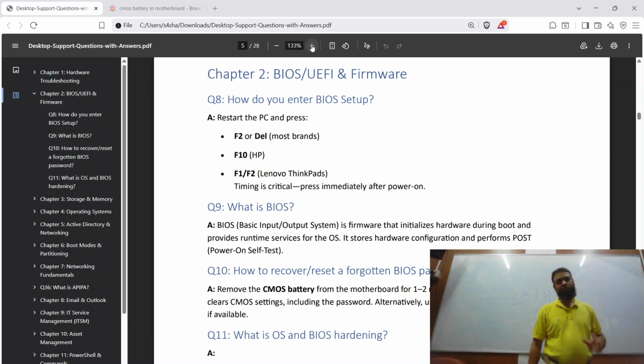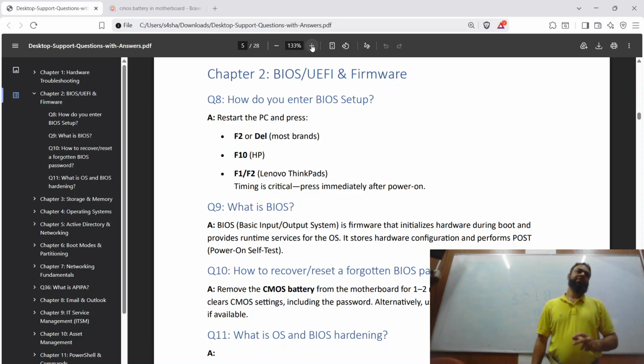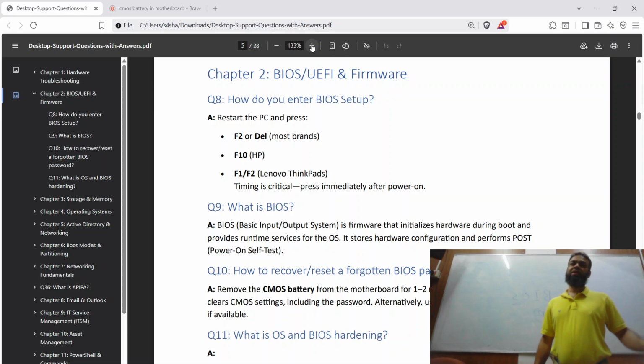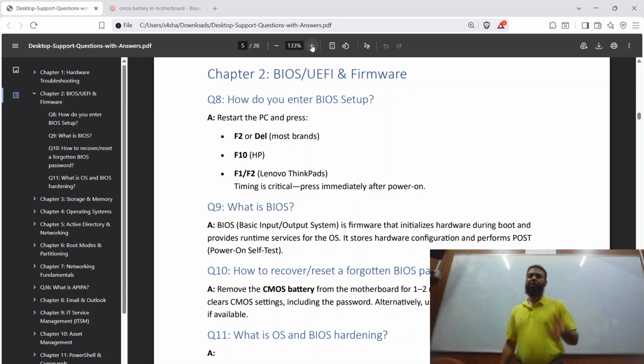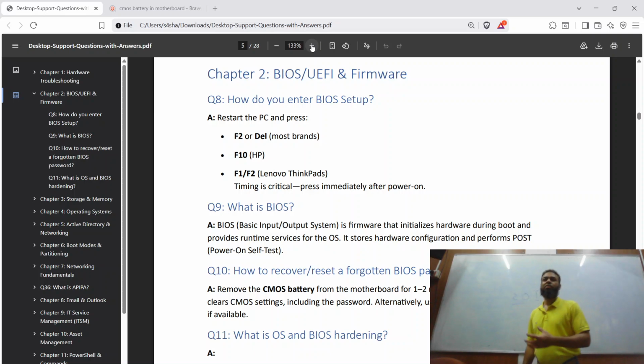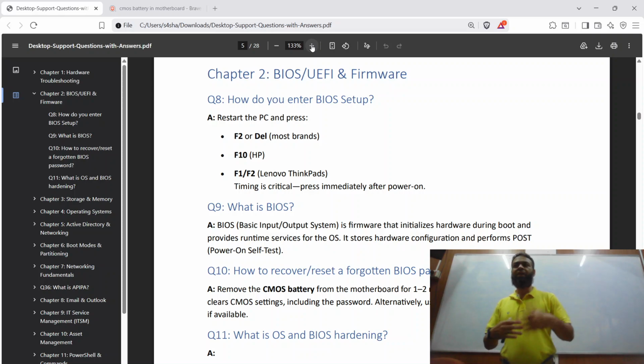So the main, critical thing here is timing. Once you power on, within 5 seconds you have to press that. If you are not pressing that, then it will start booting. Some settings will override and don't give time to give the option; directly you enter into the OS. So manually you need to enter and then change the settings. You need to press that button immediately, otherwise it will boot.